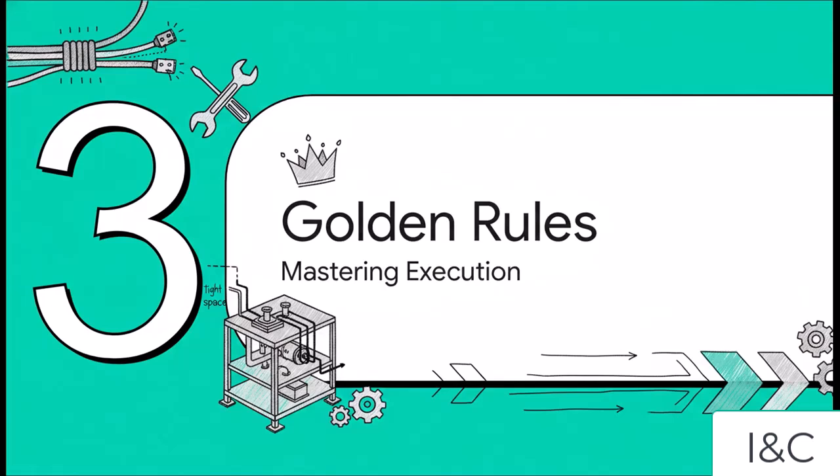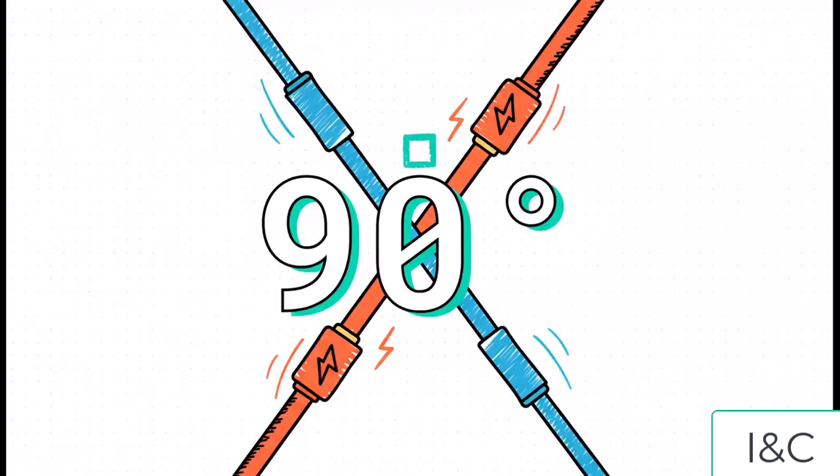So having the chart is great, but actually mastering the installation in the real world, especially when you're crammed into a tight space like a skid, that takes a few more tricks up your sleeve. These next few things are what I call the golden rules of execution. This is what separates a pretty good installation from a truly great one. Look, sometimes you just can't avoid it. Your cables have to cross paths. When a signal cable has to cross a power cable, there is one single critical rule you have to follow. They must cross at a perfect 90-degree angle, a right angle. Doing it this way minimizes the magnetic field that jumps between the cables. That's the thing that actually carries the noise, so it keeps your signal clean. Just burn this number into your brain, 90 degrees.